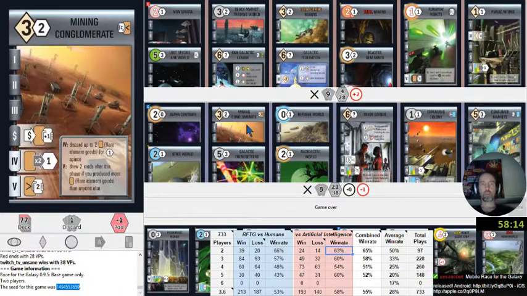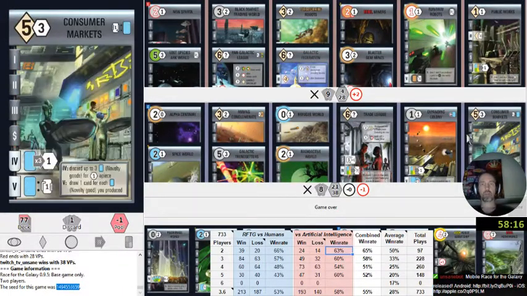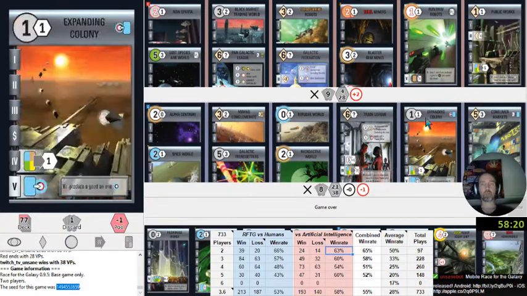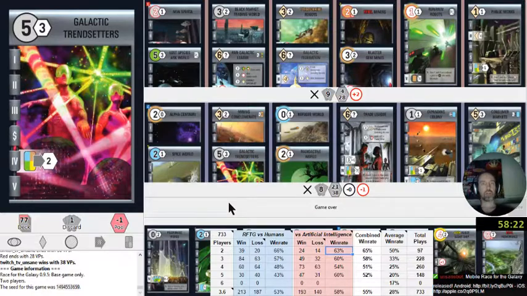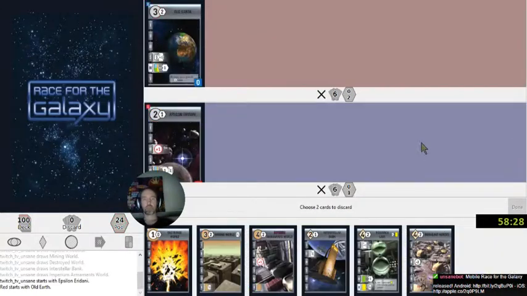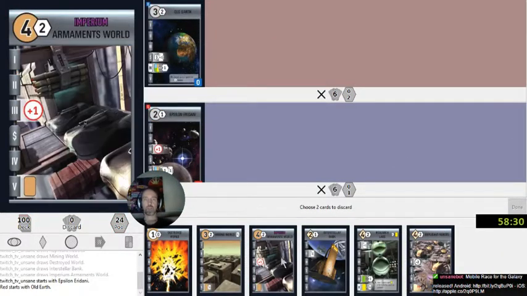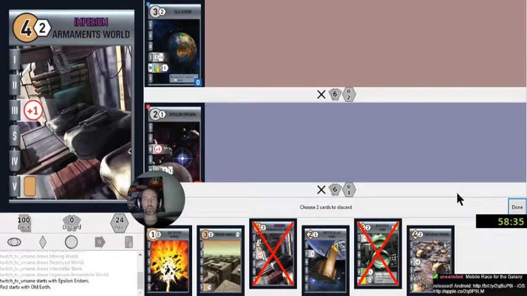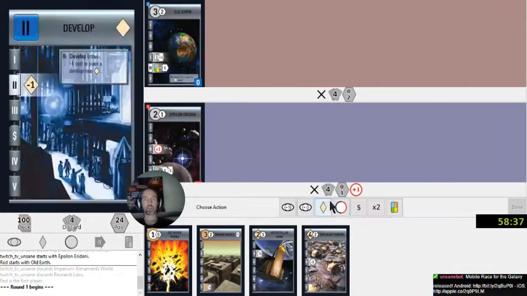And is there anything worth replaying here? I could do the dev perfect opening, but no need, no need. So I'll just start another game. Lots of Brown Worlds. This is trash, trash. The rest is okay.